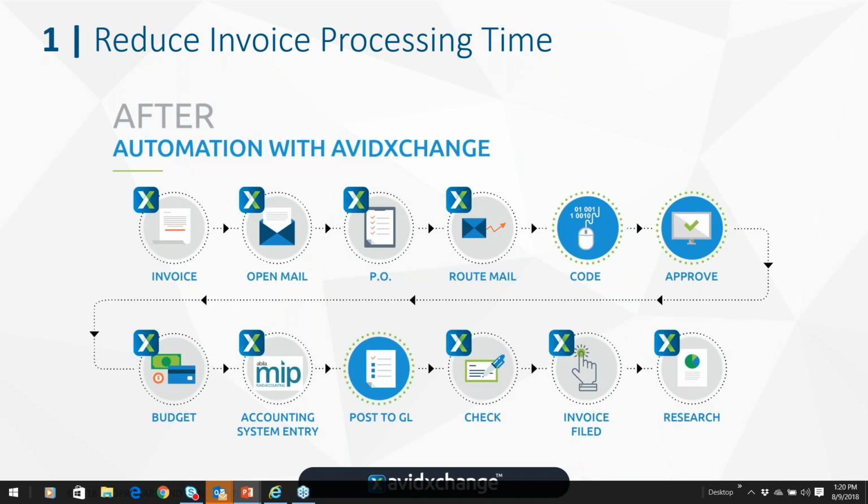So we give you and your team full visibility as soon as it hits that workflow process to understand where it is in the workflow process. Do I need to have something escalated because somebody didn't do it in time? You have full visibility now to understand where something is in the process. If I need to research anything, within seconds I can have instant access to that information. So not only are you gaining control and visibility, we're also reducing the time it takes from when you receive that invoice all the way through the time to have it fully paid.